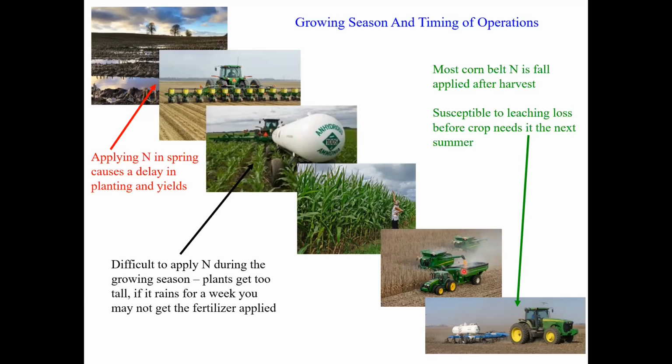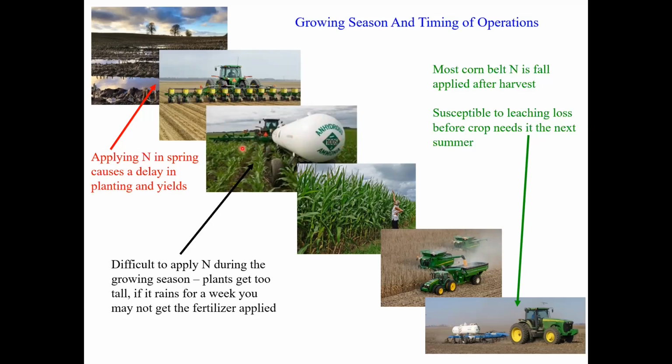So what that does is, in the spring when it's really wet, let's say it takes you 7 days to apply fertilizer. If you wait for the soil to dry out and then take 7 days to apply fertilizer, you're going to plant 7 days later, unless you have more machinery or hire more people for that interim time. But if you put it on in the fall and hope it stays there, now you can plant right away. You're not putting fertilizer on now. It would be nice again if we could put it on right before the crop needs it.